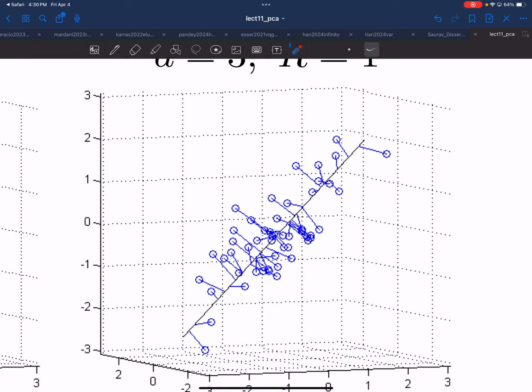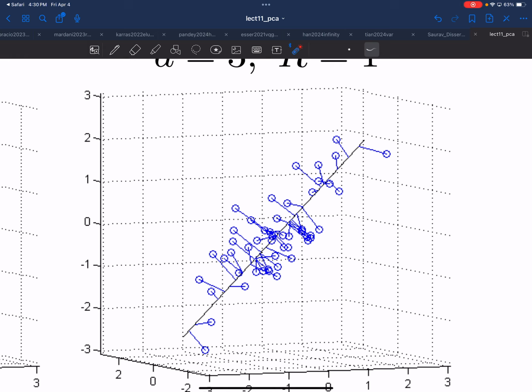It may not be optimal if you want to take this and do classification with it, because RSS and classification are not necessarily well matched, and because this RSS has nothing to do with any labels. So it could be terrible. I'll show you an example, but this can throw away all the information useful for classification while still minimizing RSS.